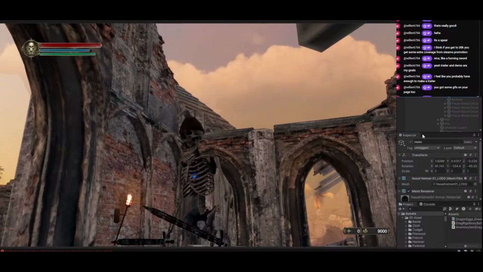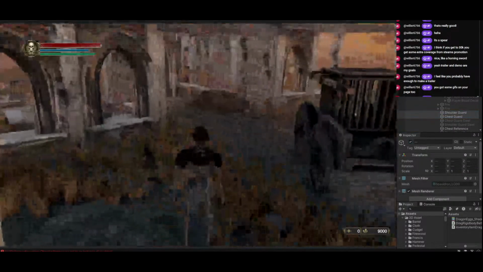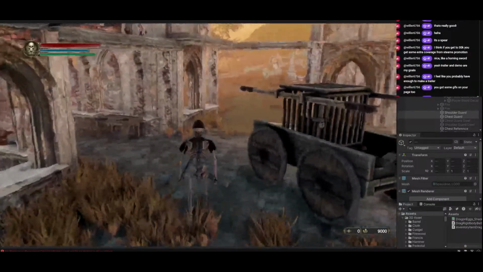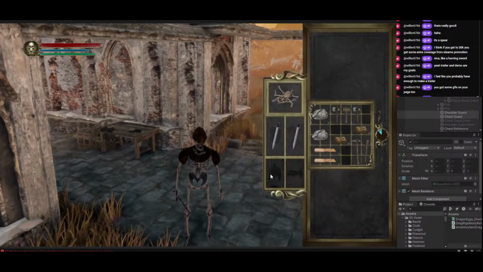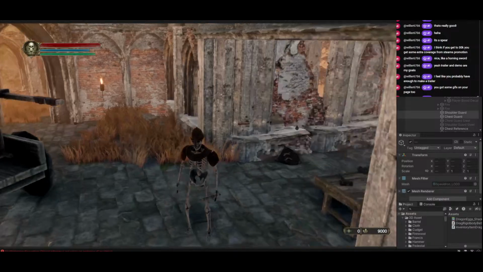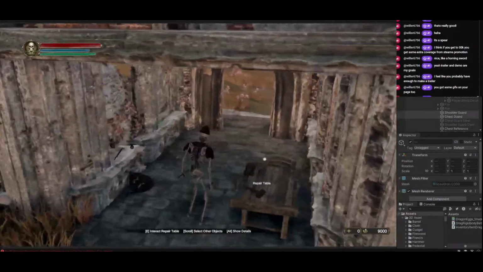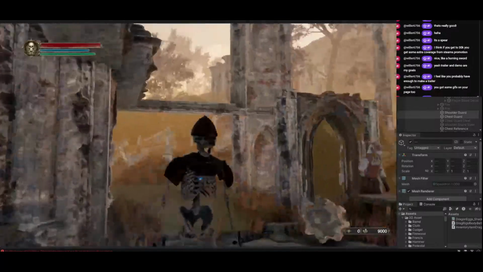This is a sample, like this one. So the skeleton will have 2 slots for equipment. The armor will have 6 slots. So they will be very different. We still don't have this feature yet.